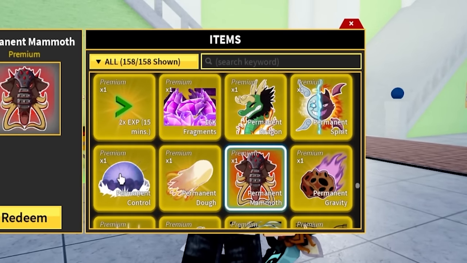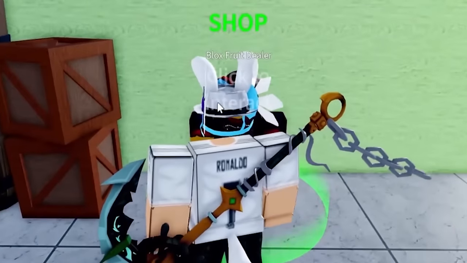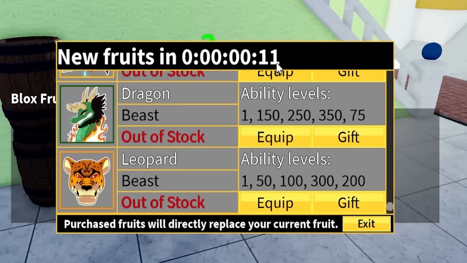So there's basically 9 now, and we've already traded 4 of them. So let's see. Wait, is the stock already refreshed? Let's see. Come on. 13 seconds. Okay, come on. Come on. Is there gonna be a new fruit? I hope so. I'm not gonna lie.